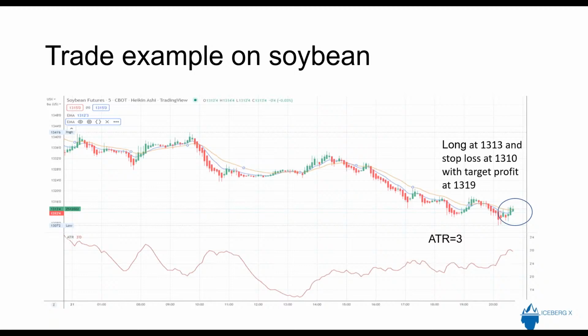Now, the reason I put ATR at the bottom panel of the chart, which signifies the average true range indicator, is because whichever time frame you're looking at, every time you put in a particular trade position, it's good that you make sure that you have a stop loss in place. So a way to set the stop loss is to use the ATR value. So in this example, the ATR value is 3 points. So if you're looking to long soybean at 13.13, normally your stop loss will be 2-to-1 ratio. So your stop loss will be placed at 13.10 with a target profit at 13.19. So that's how we use ATR value as a way for you to measure your risk and reward ratio.